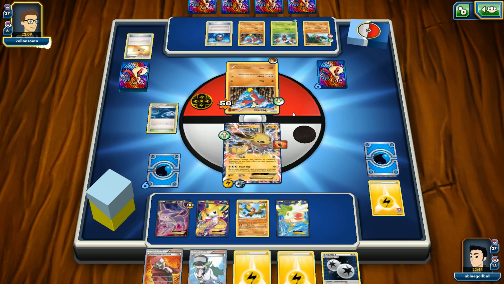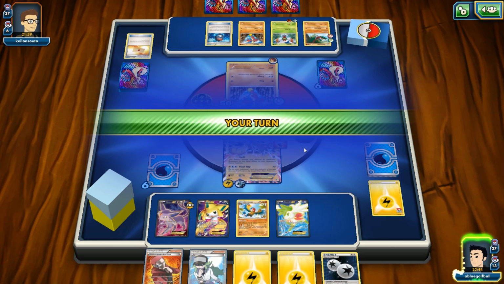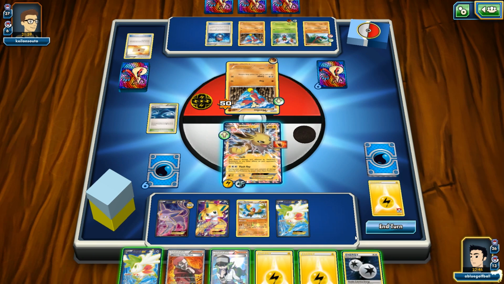And also, since we don't have a Float Stone. But we do have a DCE. If that Archeops does get dragged out into that spot, we will have to burn the DCE and kind of give it up like that. But so we know he has an energy. That's about it. And not much else.